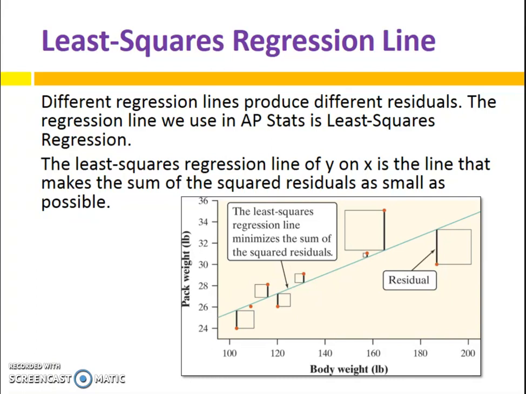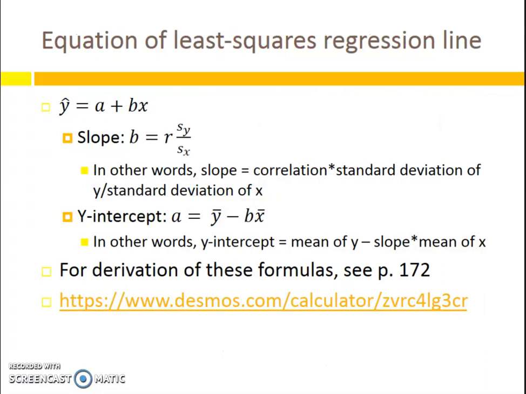Now, depending on what kind of information you are given is going to depend on how you calculate the line. If you're given just the raw data itself, that's one way to do it. Another way is if you're given some different information. So, you were given a formula sheet, right? A brightly colored formula sheet. And on that formula sheet, we have different pieces, how we find slope and y-intercept.